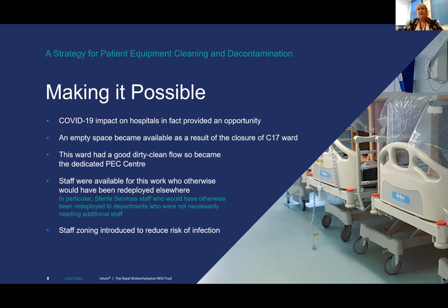Yeah, well, like I said, it's been something that we've been trying to push forward for quite a while, and one day it just hit us. We said, do you know what, we've got a couple of empty wards that have beds on them. Why don't we see if we could trial this at least, for a little bit of time. Now, we did have to agree that if capacity pressures hit and they needed it turned back into an active ward, that we'd be able to turn that back around into a ward within a matter of a couple of hours and end the trial.